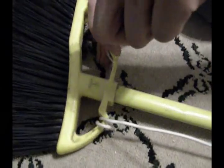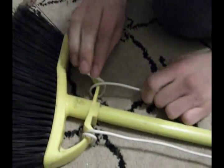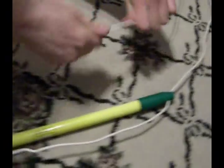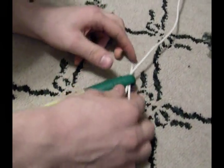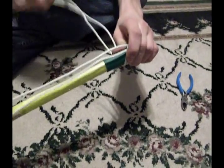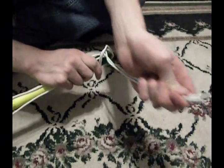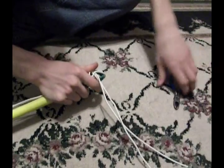Step five: repeat your process on your second wire and make sure it is securely fastened. Do it on the first end and the second end as you did the last time. Make sure it's nice and tight. Wrap your excess wire around the end of the broom and put it through as a knot so you don't waste too much wire. Then cut off any excess wire after it's securely fastened.